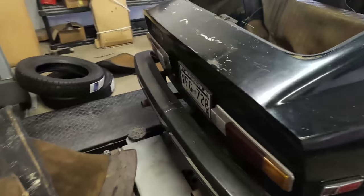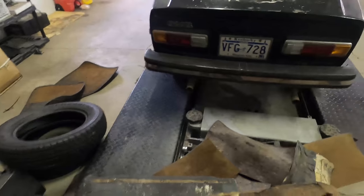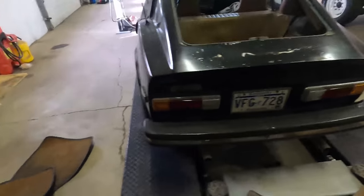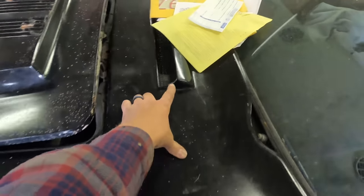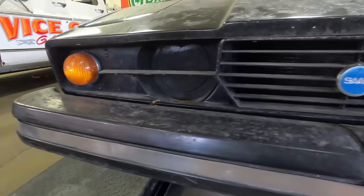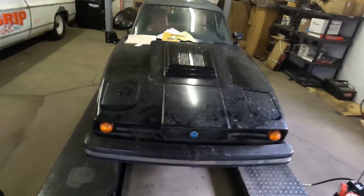They moved the driver from right-hand to left-hand drive, and moved the shifter from the column to the center console. But look — there's still a right-hand fuel filler because it used to be right-hand drive. Overall the styling is super neat, but it's really tiny. I mean, look at it on the lift — this is halfway through one ramp. It's a very, very small car. Nice little quarter glass, look at the venting. Even the front grille was a really unique design. Charming? Sure, let's go with that.